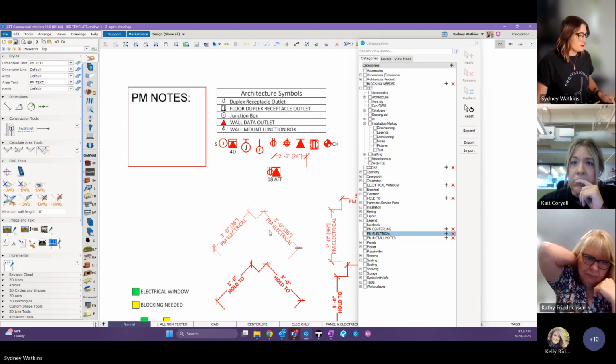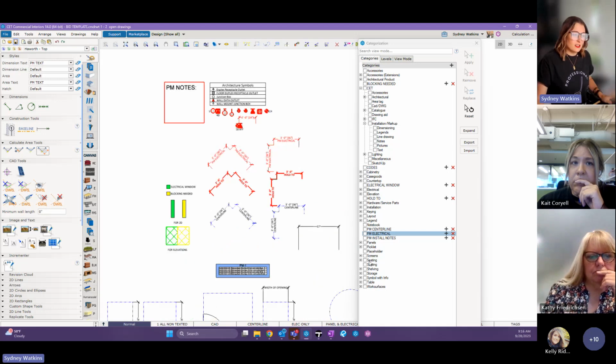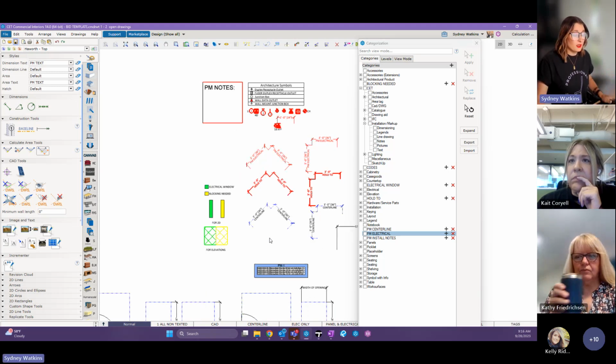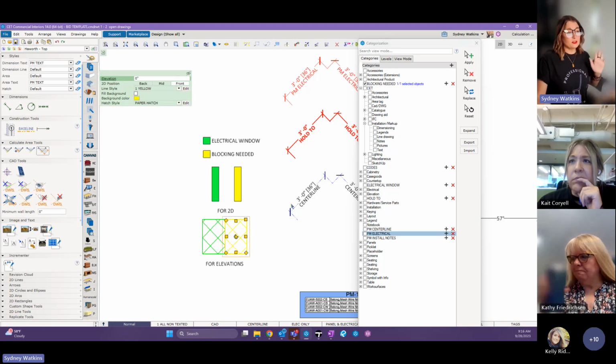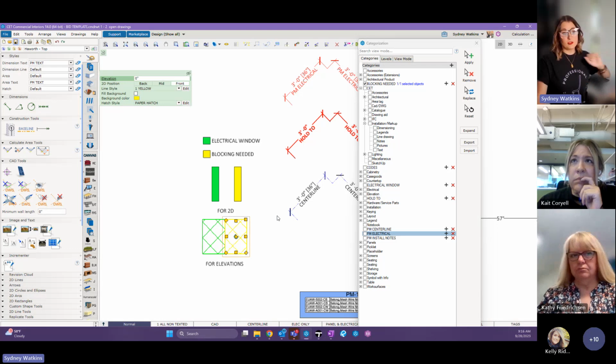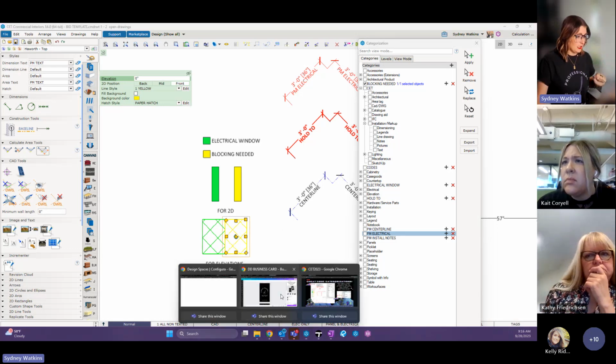But with putting everything on categorization level layers, it will allow you to put the maximum amount of information in your drawing without adding a whole bunch of busyness. You want it to still be nice and clean for the client, for you, but still be able to have all that information in one space. I've also included, these are categorized based on if these are my electrical blocks, these are for my elevations. So you're able to do one elevation and overlay this information and be able to turn it on and off. But I'll show you that a little bit later.